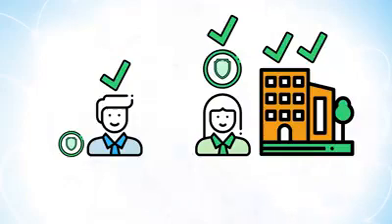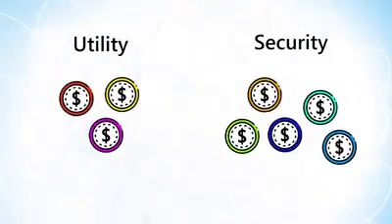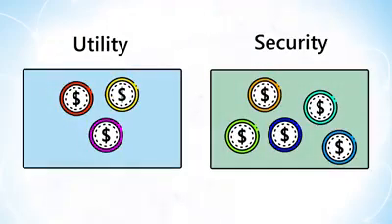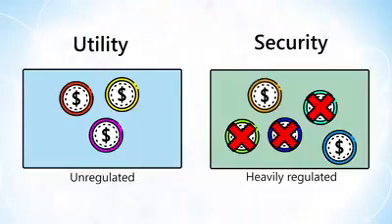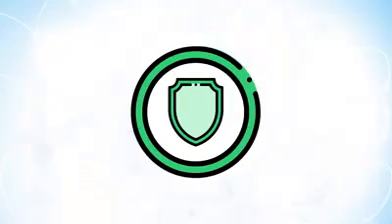So then a security token is any token that answers yes, in full, or often even in part, to any of the questions posed in the Howey Test. Any tokens that could be called security tokens are subject to many regulations in the United States and could face very severe penalties for not abiding by them. So, a lot of tokens accidentally fell into this category and now face an uncertain future because of it. However, some tokens set out to meet these requirements and regulations intentionally, and thus are much more secure in their operations. Once a token is classified as a security token, it means that it's representative of legal ownership of an asset, either physical or digital. That ownership must be verifiable on a blockchain.